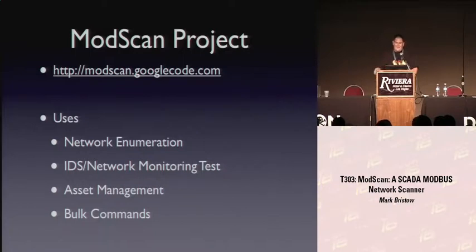So, like I said, I developed a tool to be a network enumeration scanning tool. Yes, there's lots of other things you could do with it. That's your business. It also would be useful for doing IDS testing. There actually are Modbus IDS signatures out there, like Snort. I haven't actually done this, but it would be interesting to run my tool against those and see what happens.